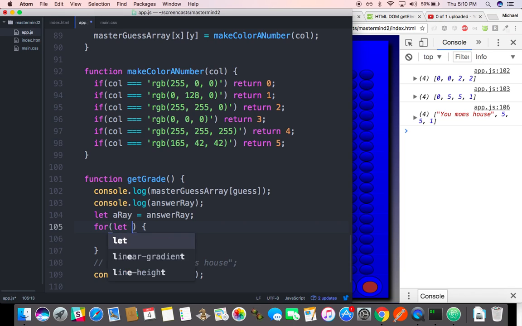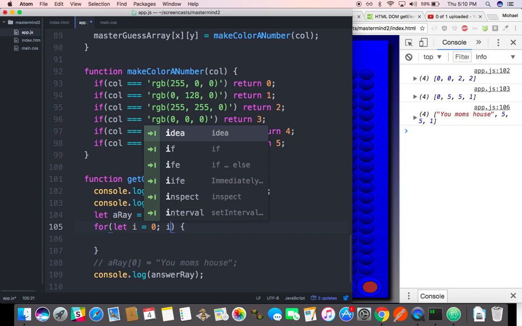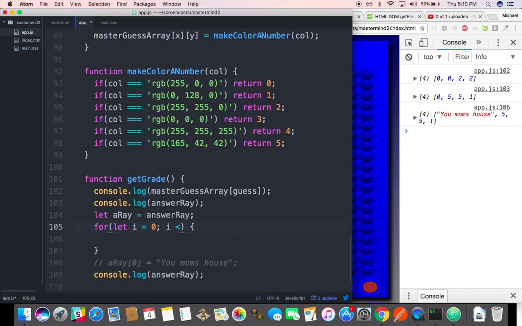For let i equal 0, i less than 4, i plus plus, and then I say Command C, Command V. I'm going to push onto this array, which isn't equal to this at all. We're not going to say it's equal to this. We're going to set up the equality in here.